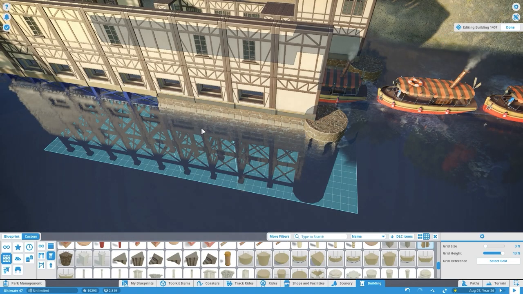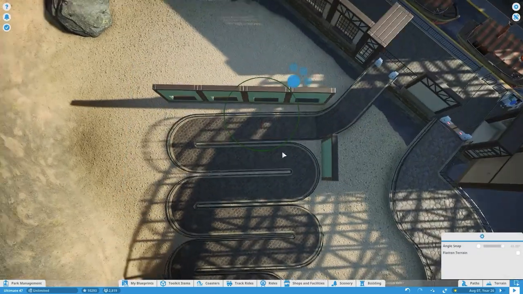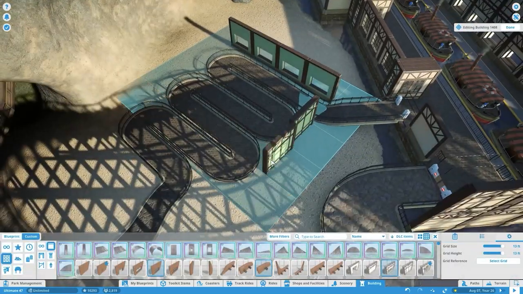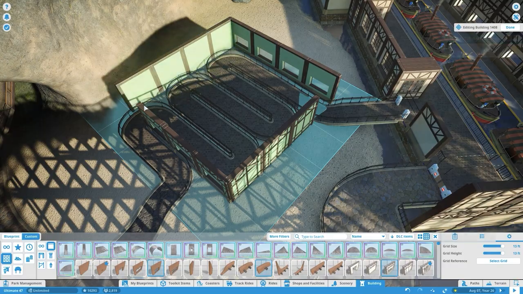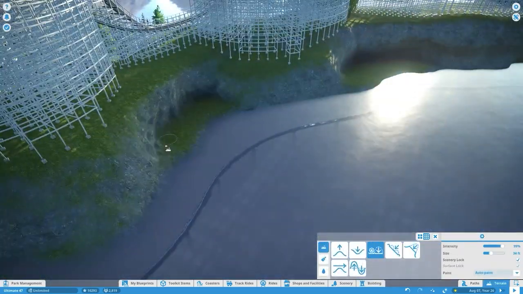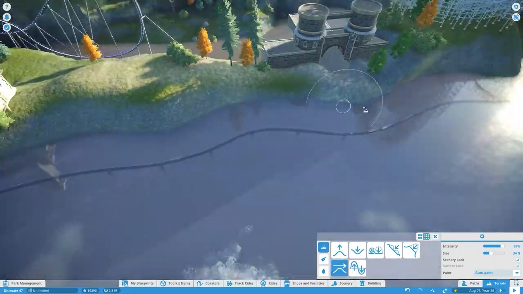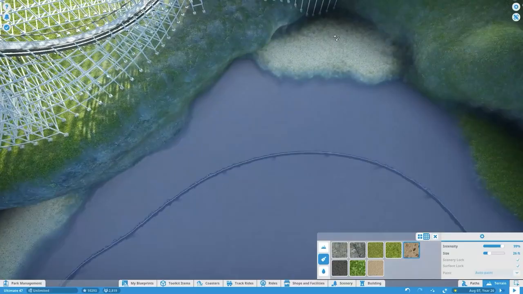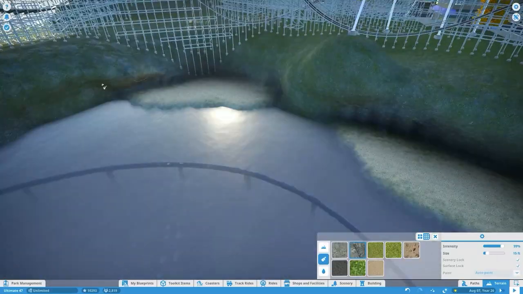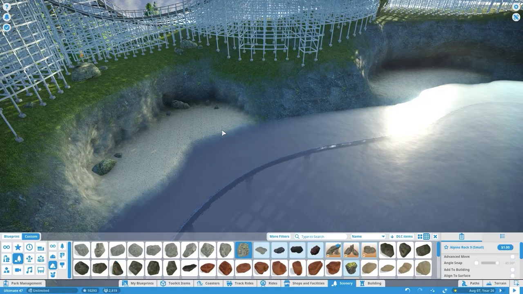But yeah, so I think last episode I said this would be the final episode of the series, but I think I'm actually going to have to do one or two more episodes to fully finish this park, because I have a lot of small little details. I want the last video before the final park tour to be a video where I go through every single ride and just double check it and make sure I didn't miss any small details, which definitely will take a full episode, maybe two, because I've put years of work into this park.